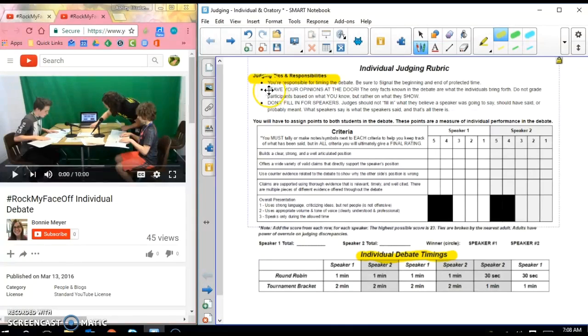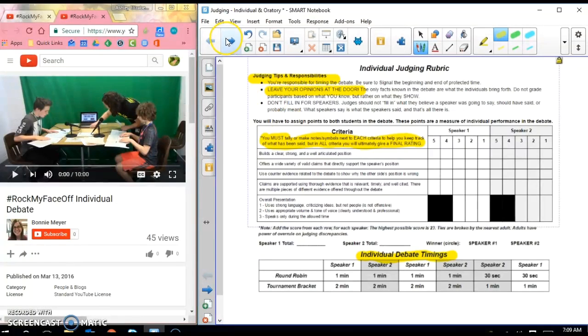You want to make sure to leave your opinions at the door. And we're going to be honest, we've had some issues with this in the past, with some judges who weren't being as honest as they should be or were potentially voting for friends. So we've added two pieces. One is that you have to tally or make symbols or do something on your scoring sheet to track, so that we can see that you are paying attention and participating and really being involved in the judging process of a debate.